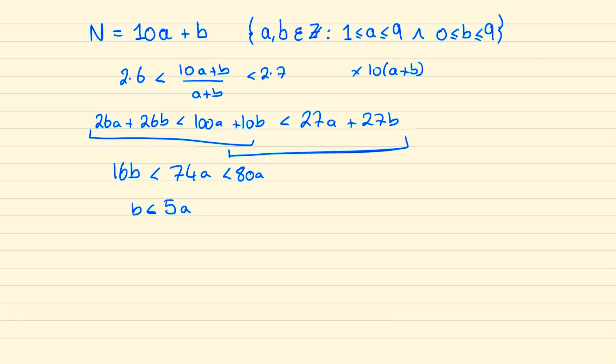And comparing this to the inequality on the right we have 73a is less than 17b and 17 times 4a is 68a so therefore it's clear that 4a must be less than b.